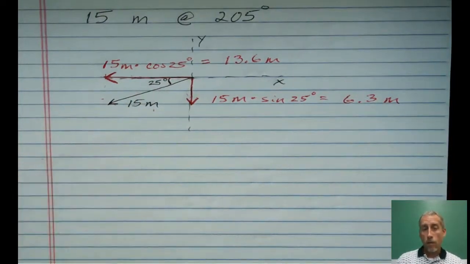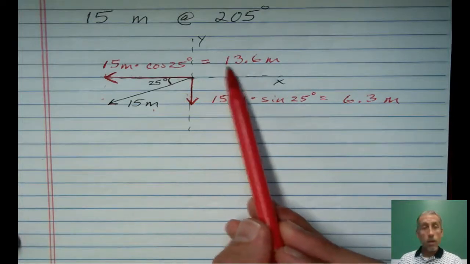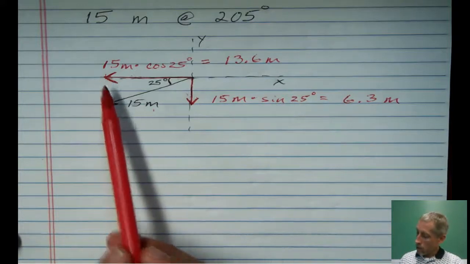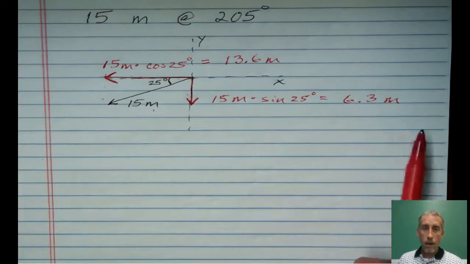Now, in the first class, if you took my class last year or one of the classes here, this is as far as we go. But now we're going to learn to describe unit vector form. And it's just kind of a shorthand notation, because really what this is saying is I walk 13.6 meters in the negative x direction and also 6.3 meters in the negative y direction. Well, that's kind of a mouthful.